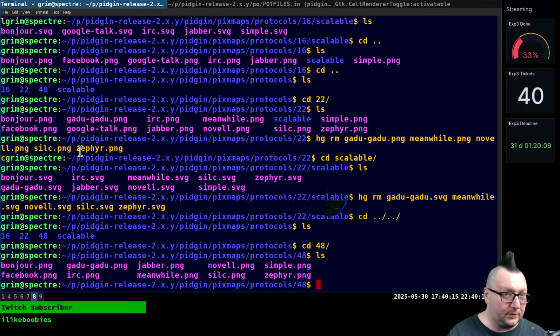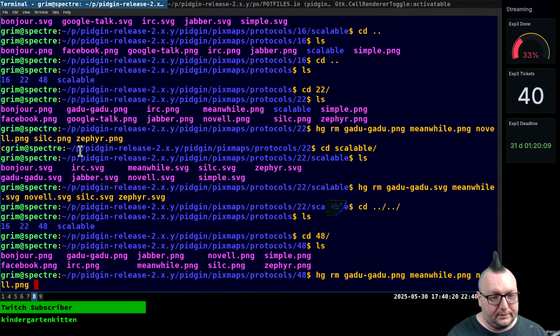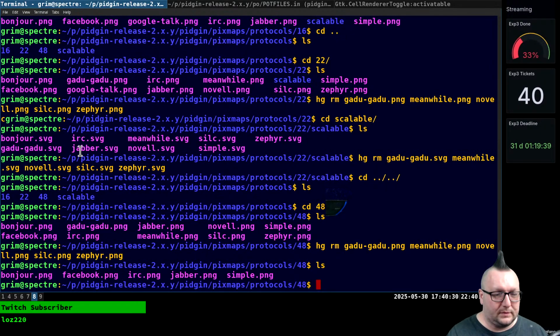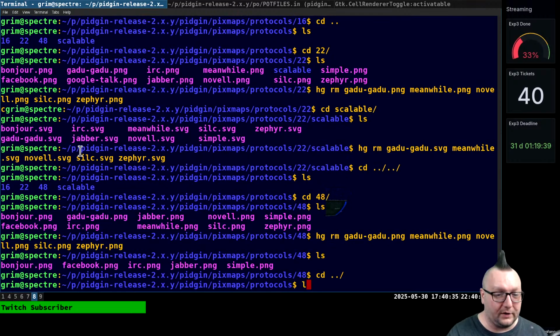Also, I don't know why we have scalable in each thing. It seems silly, but whatever, I don't know. Meanwhile, Novell, Silk. Well, there's no scalable in here, though. Weird. There's no Google chat in here either.